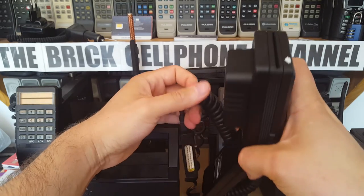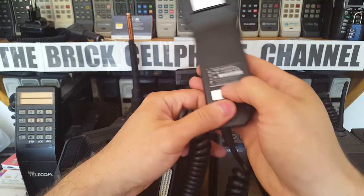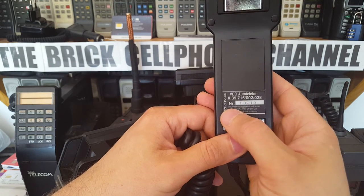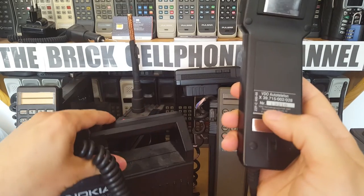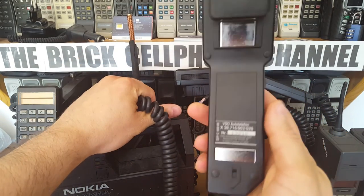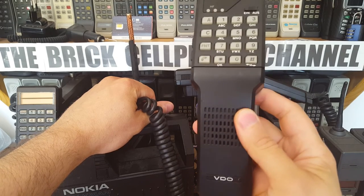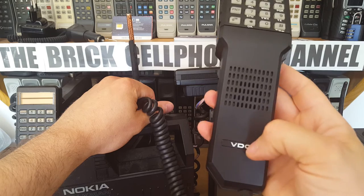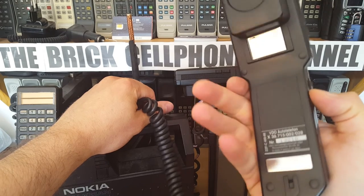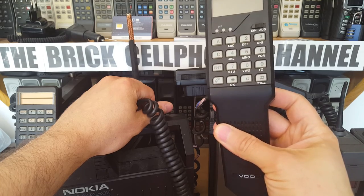I don't actually know what country this is from. I've got a funny feeling this is from Switzerland because it's got a whole bunch of German, and I've got some notes which would hint that this would possibly be out of Switzerland, but I don't know for sure. Certainly VDO doesn't mean anything to me. So if you guys know where this is from, drop me a comment, because I would like to know.